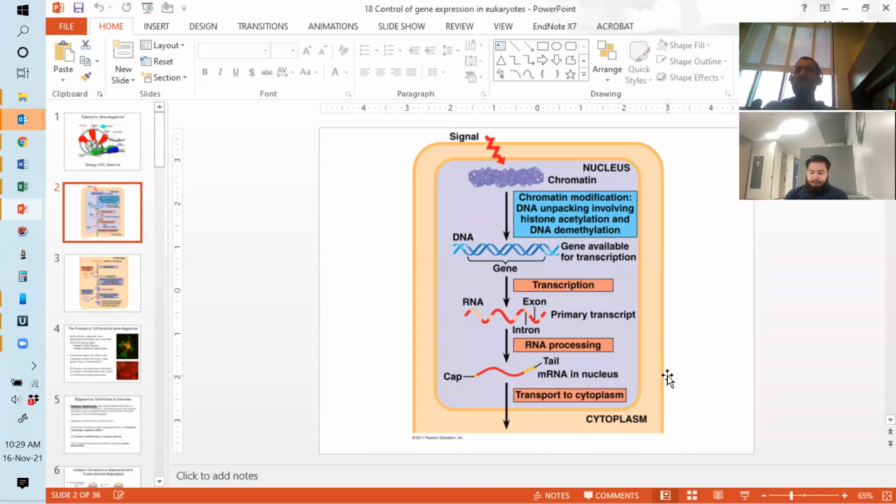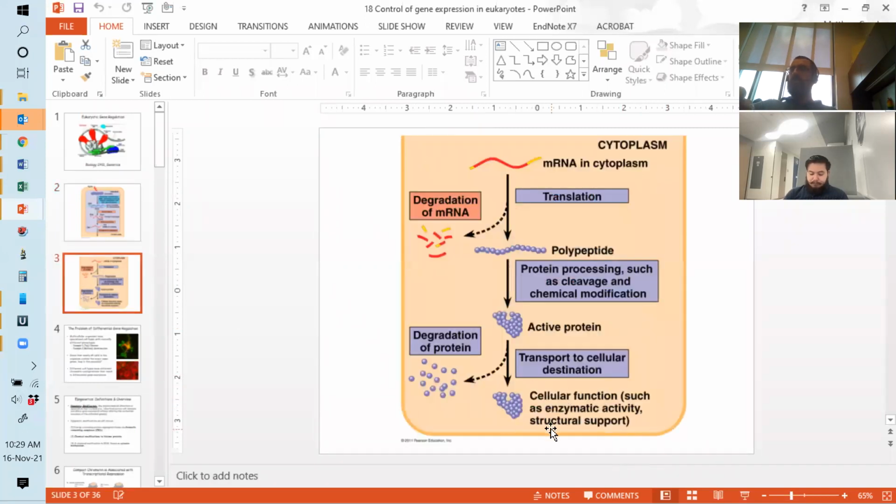And so essentially we have at the very end of this a functional protein, right? That's the outcome, the output of gene expression. I mean, it might be a non-coding RNA too, but for most intents and purposes, we're going to be talking about proteins.